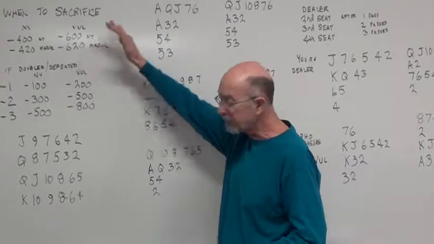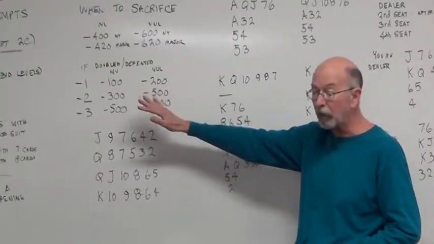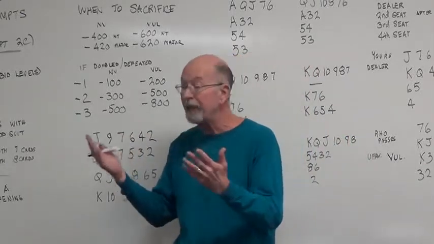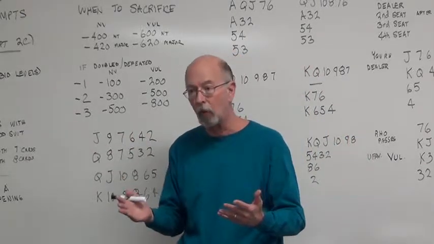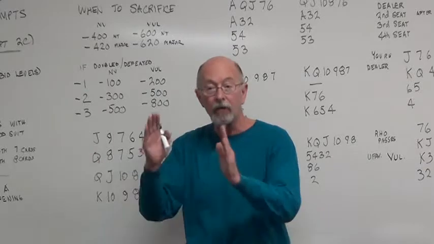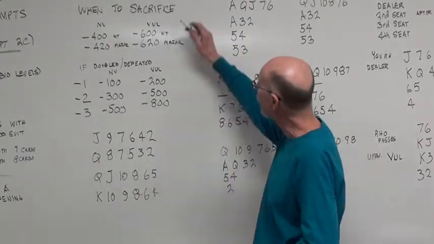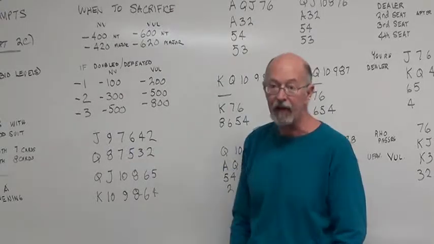Now follow this. This can be a little confusing, but it's a very important thing in the scoring of duplicate bridge. I hear people say, well, we made all our game contracts, but we still got a low score. That's because you didn't score as well on the same hands as your opponents did. You're all playing the same hands. So let's just look at when you should sacrifice.